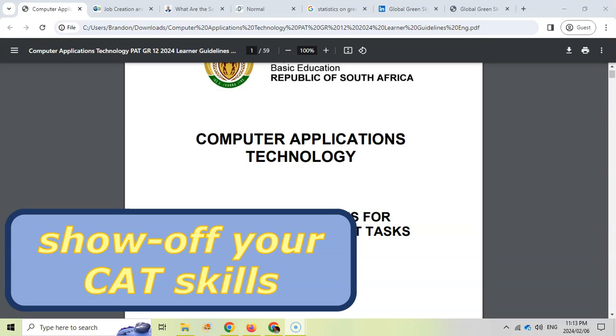Obviously, you want to obtain great marks and you want to get a high mark for this, but you'll be surprised how many people focus on the marks and then they get bored or get bogged down with certain things. Where if you take it from the perspective of I'm trying to show off everything I've learned and be proud of what I've done and really enjoy doing the PAT, you'll be surprised how good marks become a side effect of you doing those things. You will achieve the marks automatically because you're enjoying yourself, because you are proud of what you're showing off. So I really want to emphasize that you should be looking at using this to show off your skills.